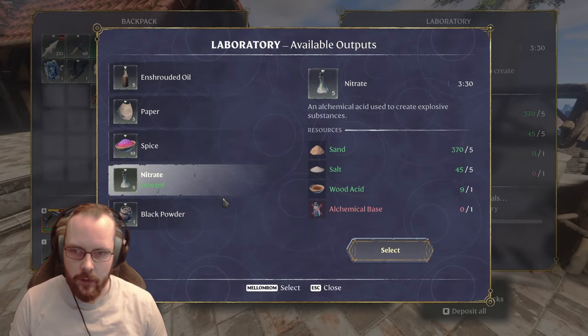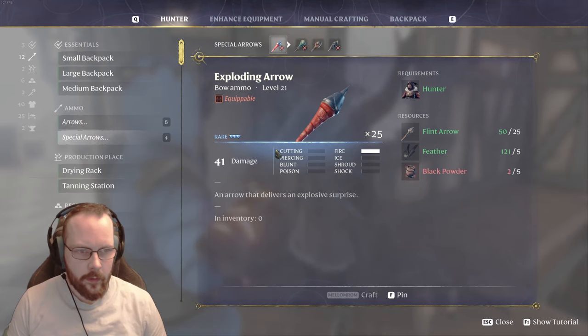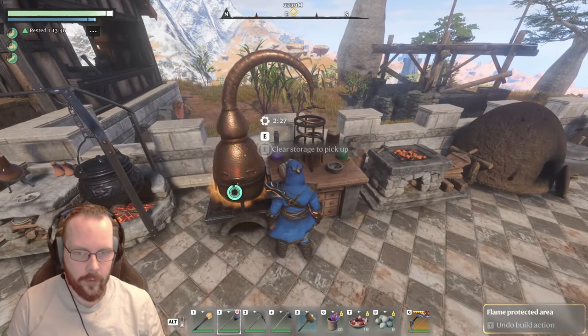Okay, so nitrate. That is good. I need black powder. I can only create one. Holy balls. How many did I need? Of course. So that creates just one. I'm gonna need so much nitrate. What did I need in order to create more nitrate?